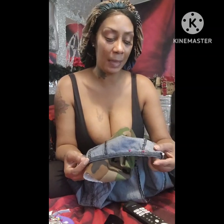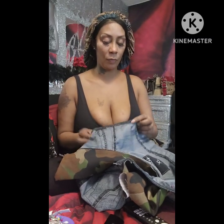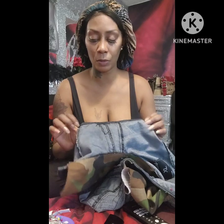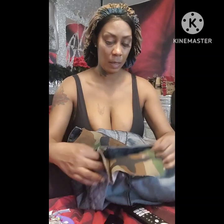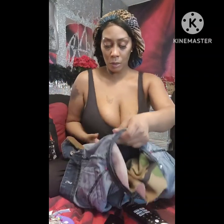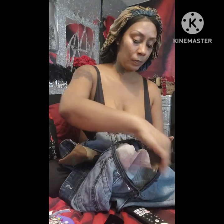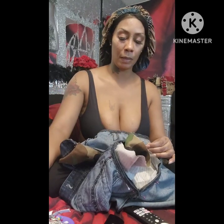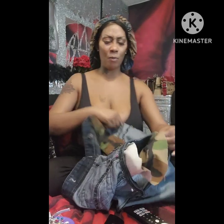Okay, so if you see this jacket, kind of gave me a reference from that back going across the back in this seam. So when I look at it, because I want my stuff to match up as far as when I started the ruffles, because you don't want your ruffles to be off centered. So you see I started it right here and right there. So I'm gonna take this and make a reference to it, because I want my ruffles, I want my pleats to be identical, where I started to where I stopped at. Okay, about right there. All right, because you want it to be identical. You don't want to have one sleeve looking like that.